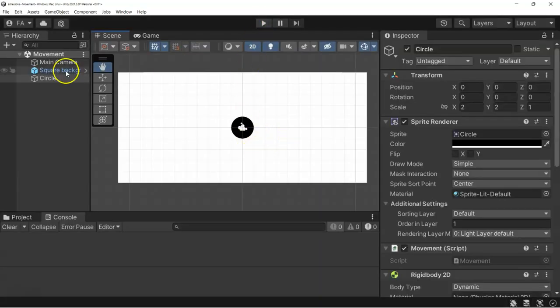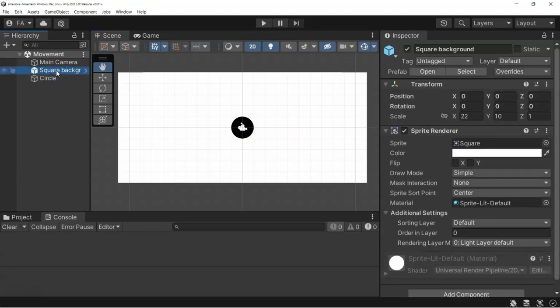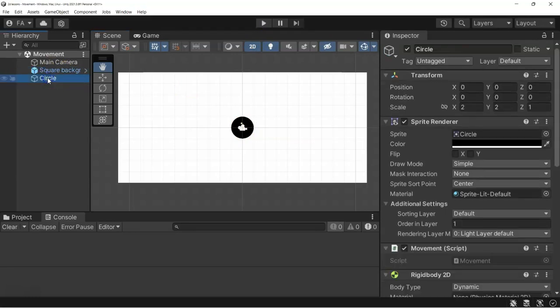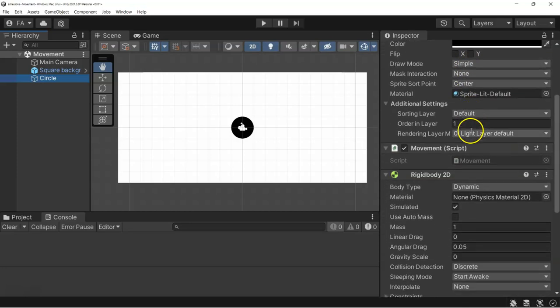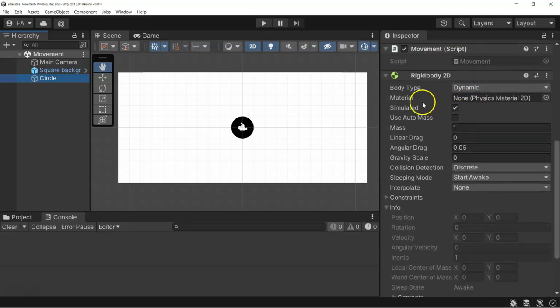Now what's all in here? Well, basically all I have is just a square background, and the main thing that I'm operating or moving around is this circle, and it's inside basically this game object. And all I have inside this game object is your simple sprite renderer. I added a sprite that's a 2D circle that you guys can add. Let's see what else. I got the script, which I'm going to talk about in just a moment. And of course you got the rigid body 2D, when I start moving it based on its rigid body.